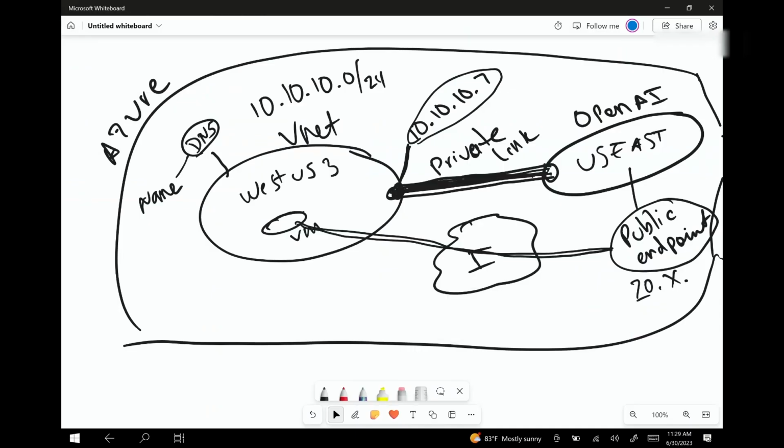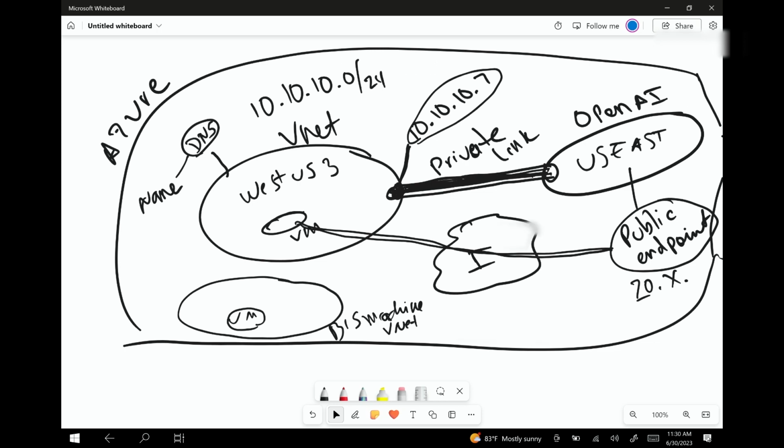So in other words, I have another VNet here, and this VM that I'm using is here. And this VNet is called B1S machine VNet.